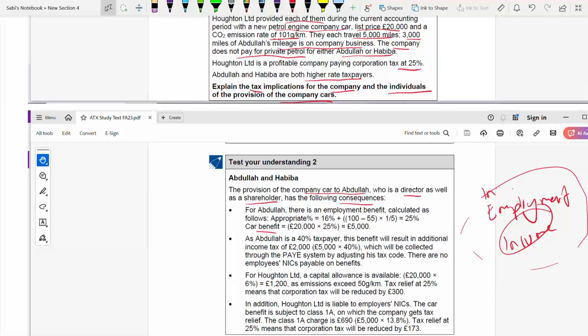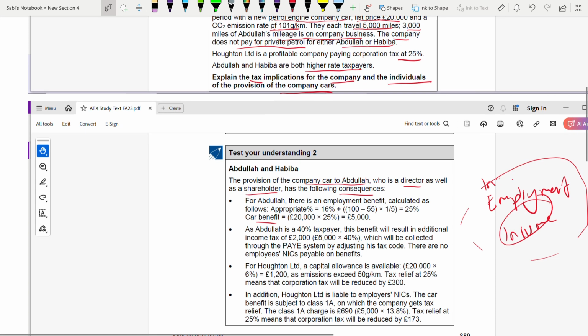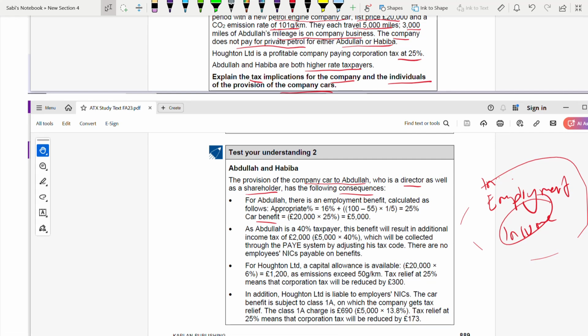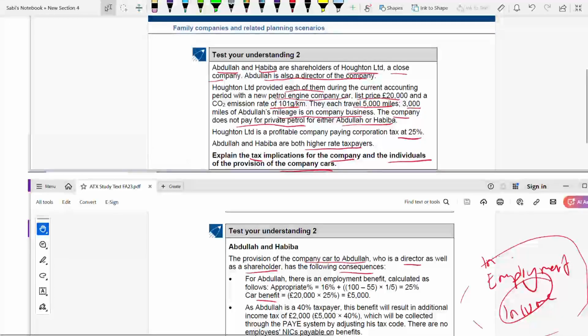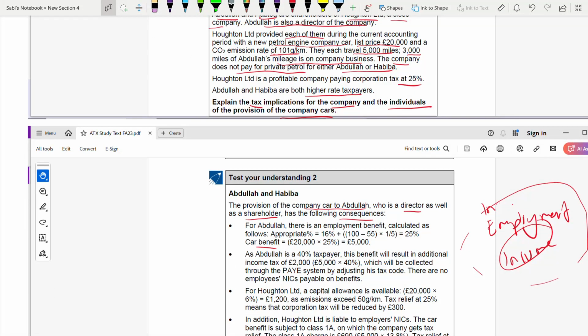There I have gone through all the various types of benefits: car benefit, fuel benefit, van benefit, accommodation, job accommodation, various things are there. Under that, one was car benefit. So I'm not repeating it again. Assuming you know the brought forward knowledge, I'm quickly going to go through the calculation of benefit. For the car benefit, you need the percentage. See the rate. It's 101. It's a high emission car. So for a high emission car, you need to do this calculation.